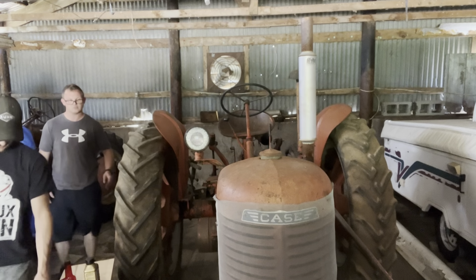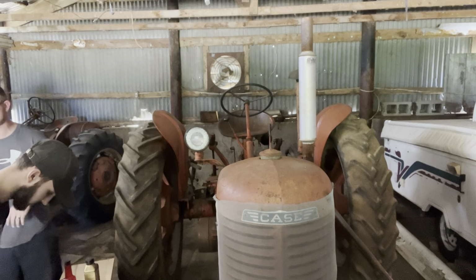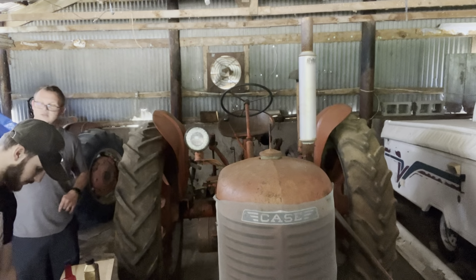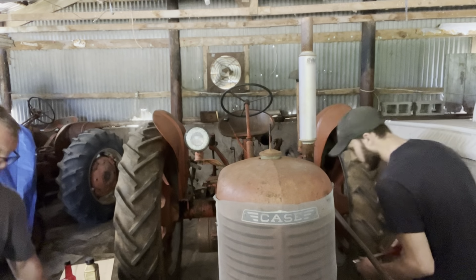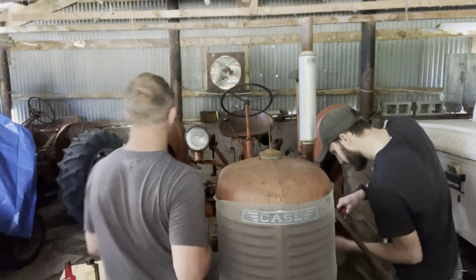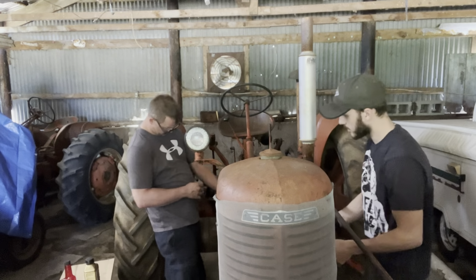Does it have an alternator on it? Yeah, it's on the outside. So you pop the cover off the regulator, and hopefully it'll stay underneath there. 6 volt or 12? I'm pretty sure it's 6. I'm pretty sure it will be. It doesn't look like it can change.